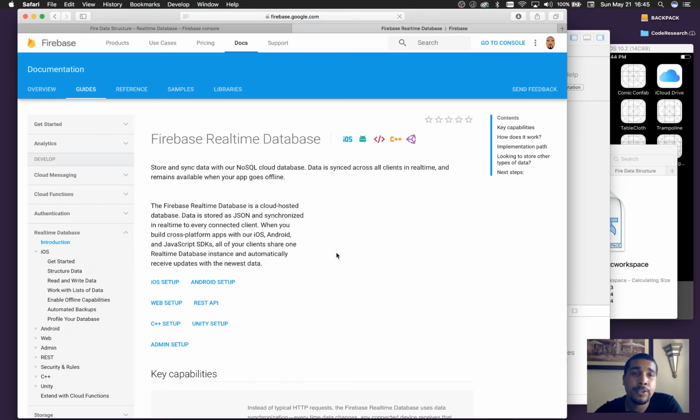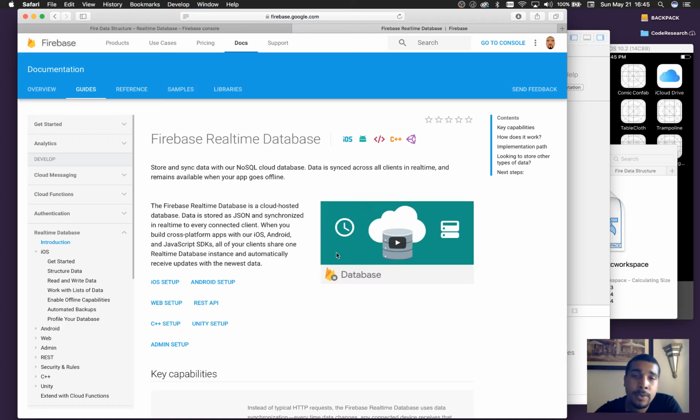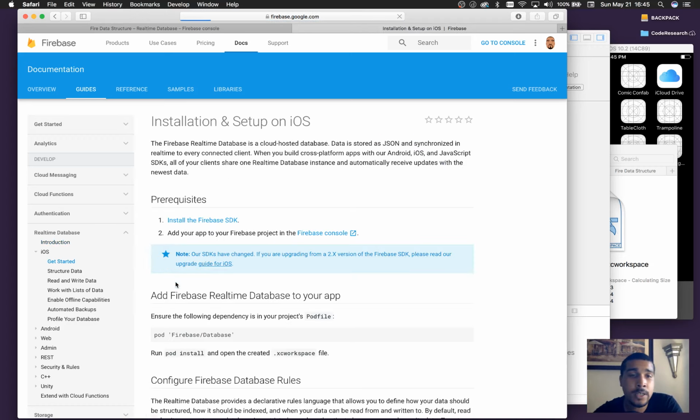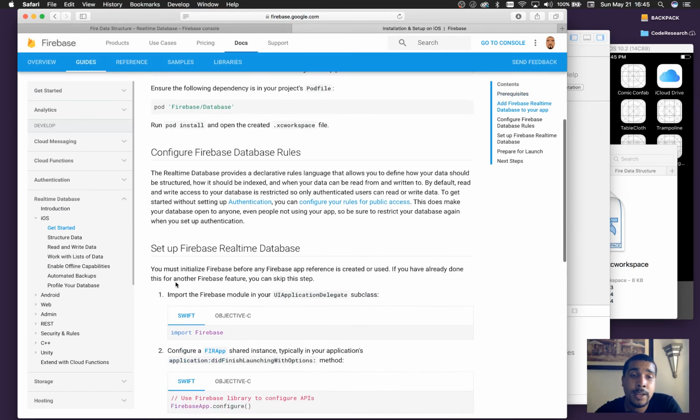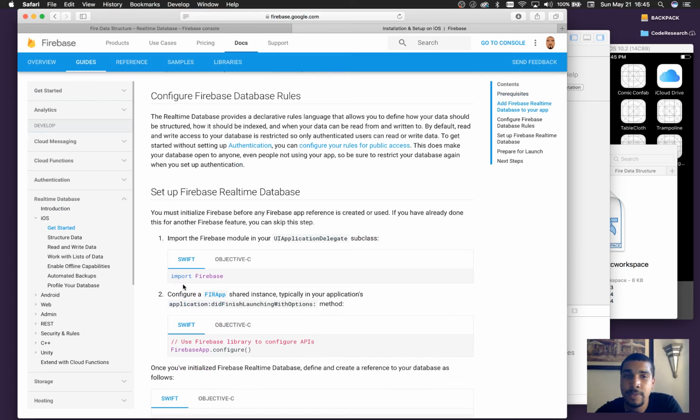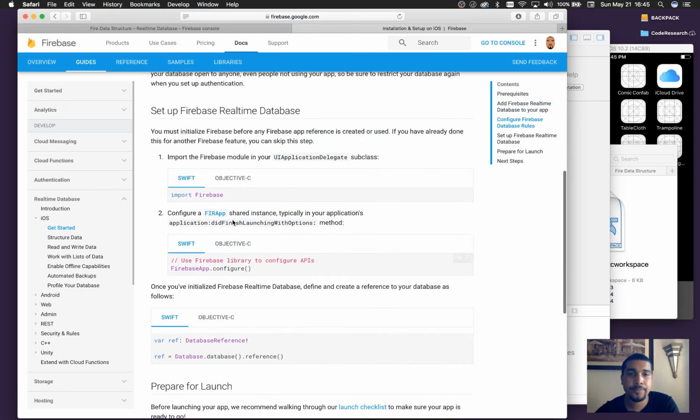Go to the learn more area, and they'll give you the platform you're working on. iOS is the one that we're obviously on. And also the great thing about Firebase is that they know that people are doing stuff in Swift. So they give you the option for Objective-C and for Swift. It's not just for Objective-C. You don't have to do any translation or anything like that.